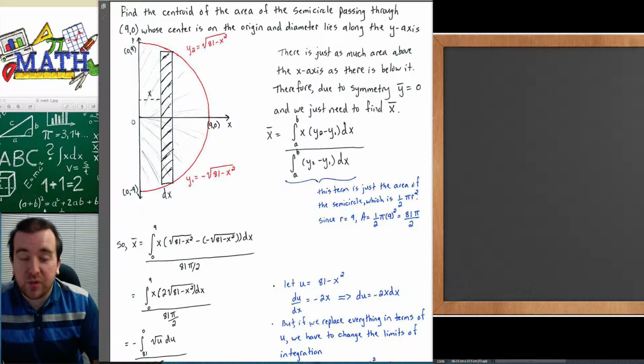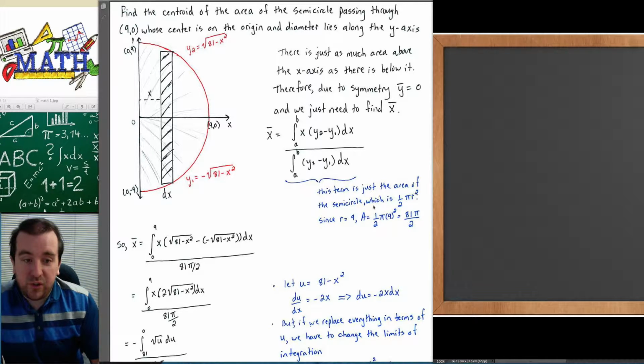So here's our x bar template formula, I guess, using the integral here. But there's something different about this. First of all, let's look at the bottom. According to the centroid formula, the bottoms of these centroid integrals will always be areas. It'll be the area shaded of whatever region you're looking at. So in our case, this is a semicircle, so this is just the area of the full thing here. So y2 minus y1 is just the area, right?